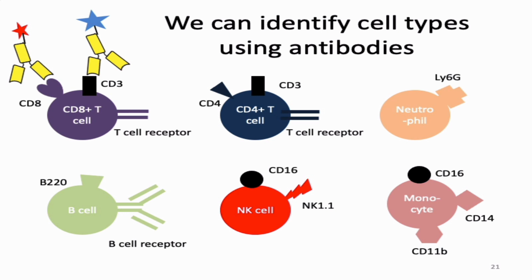And then, if I want to find CD8 positive T cells, I look for cells that have both red and blue. I might find other cells that have, say, just blue, because they have just CD3. Those aren't good enough for me. I want just ones that have reds and blues. And so I can just use antibodies. It's the same thing that we've been doing with all these other antigen-antibody techniques. It's just now we're doing it on the surface of a cell instead of doing it in liquid form. So does this make sense?